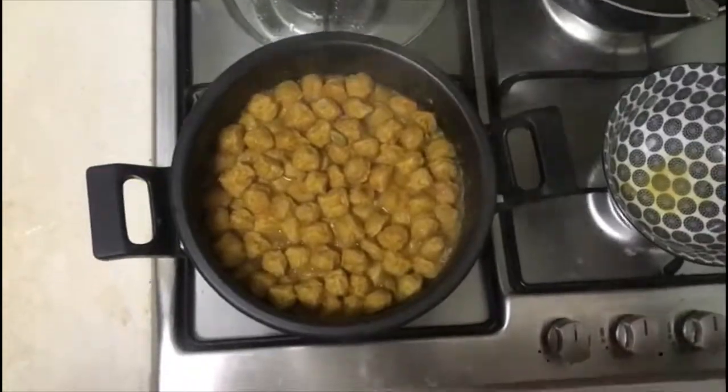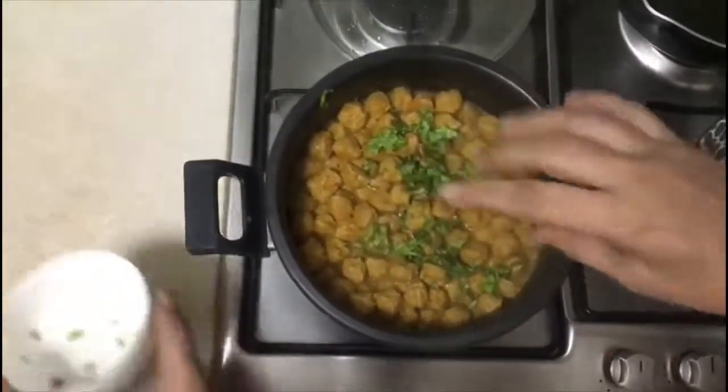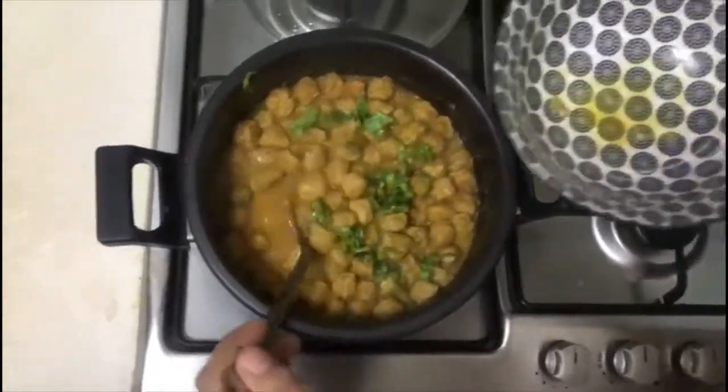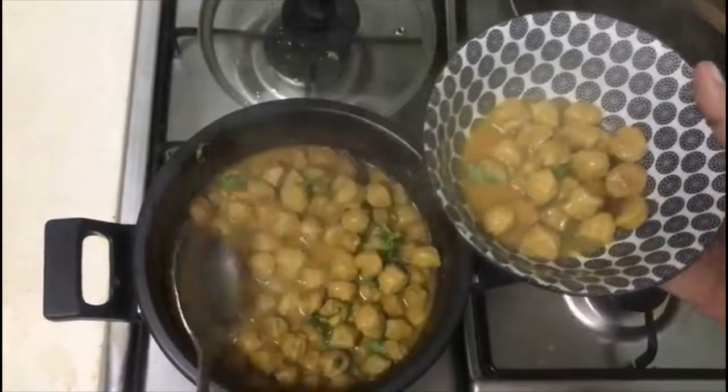You can use some coriander to garnish the soya bean curry. All nicely and lovely done. And now I'm going to dish it out in a bowl. Ooh, looks hot. It looks so lovely and nice. Nice and juicy.